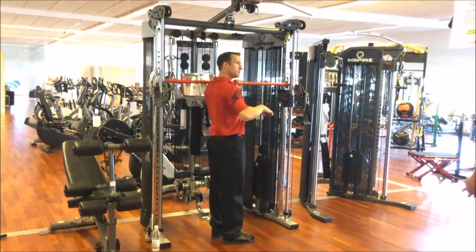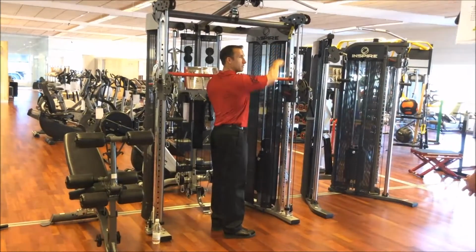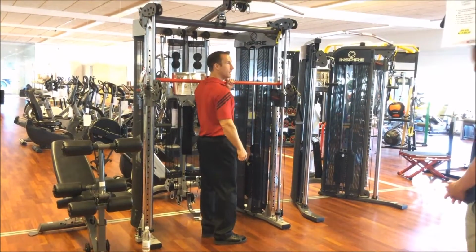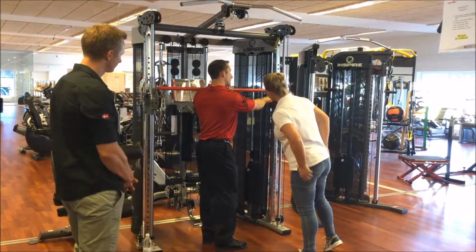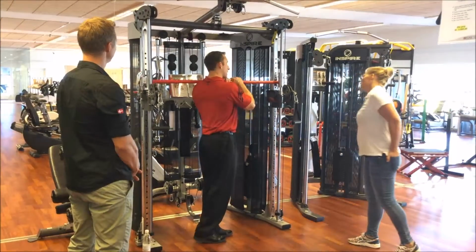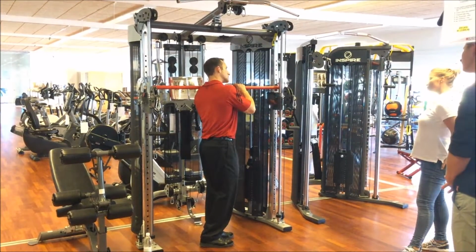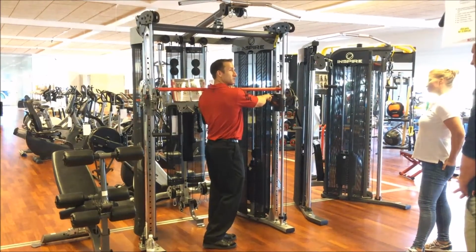Now when I want to lock this into a new position, I pick the number I want to go into. There's numbers down this column here. And what I want to do is there's a little logo here that says Inspire. I want to take that logo and put it on top of the number. So for example, I want to go into number 23. So you see 23? There's a little logo right here that says Inspire. I want to put it right on top, and then I just basically rotate it back. Just by rotating it back, it's now locked in. So again, put it right into number 23, rotate it back, it's now locked in. So now we can move.